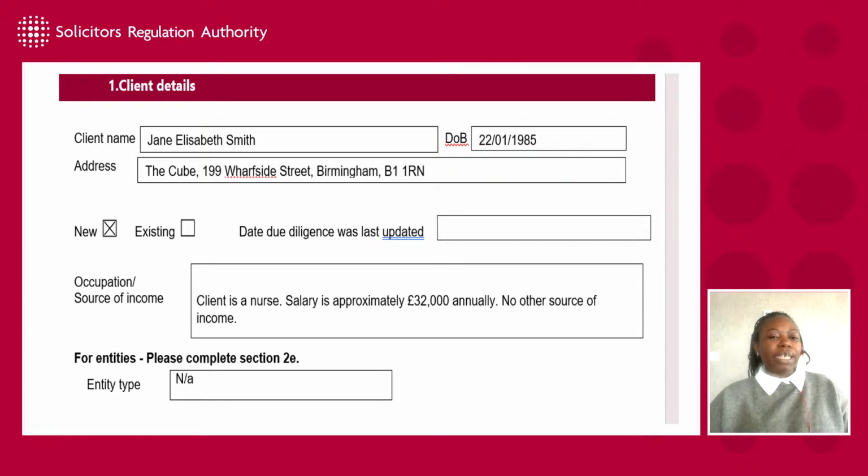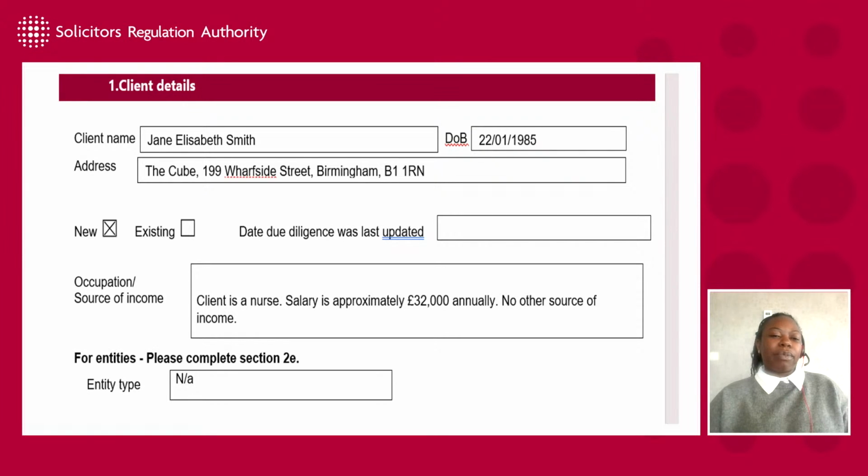At the start of your risk assessment, it's also important to consider whether you are dealing with a new client or an existing client. Again, for new clients, you should be considering if the new client would expose the firm to new risks and how those risks will be managed. I'd like to also emphasize that you should not assume that existing clients are necessarily lower risk. The benefit of dealing with a repeat client is that you may have due diligence from previous engagements with the client to inform your risk assessment.